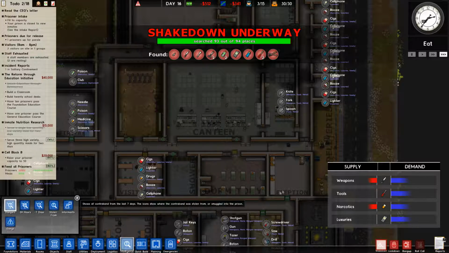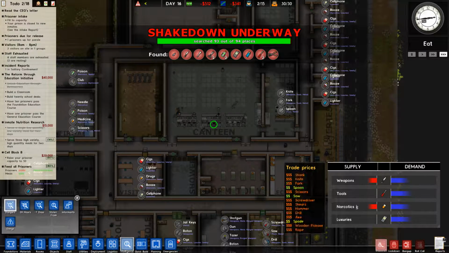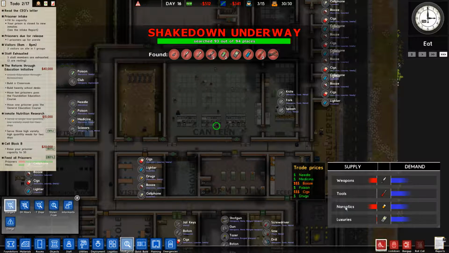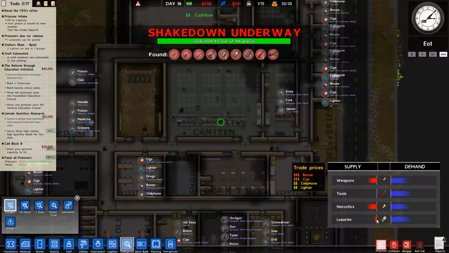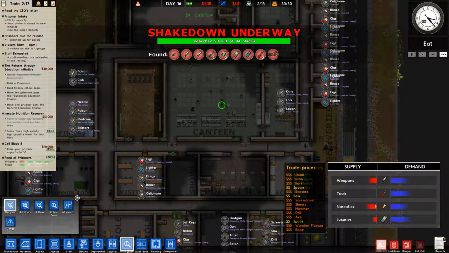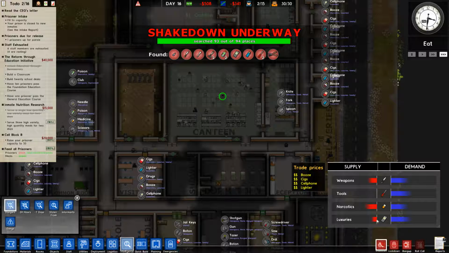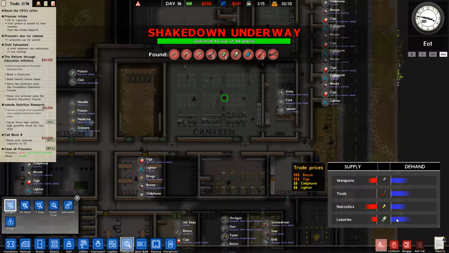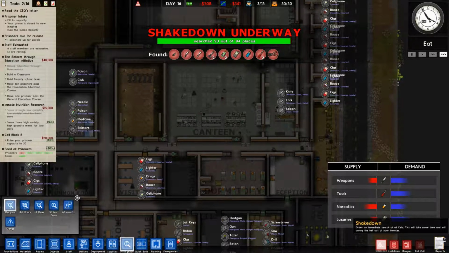And then in the dangers, it gives you an idea of the supply and demand for weapons, tools, narcotics, and luxuries. The red on the supply tells you how much is actually in your prison. Now, they may not have it, but it tells you how much is actually in your prison, and the demand is how much they actually want it.